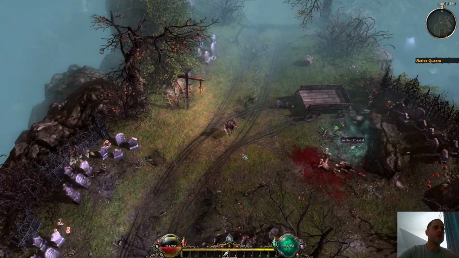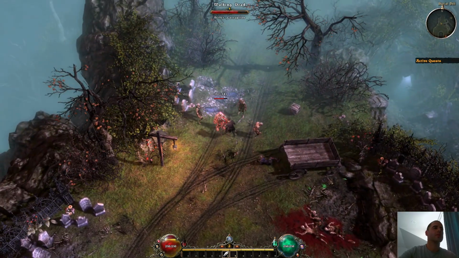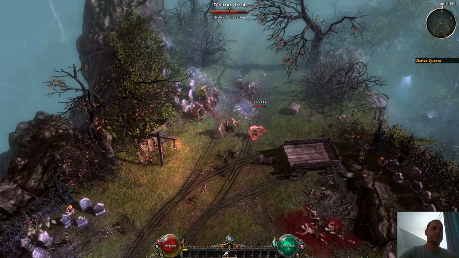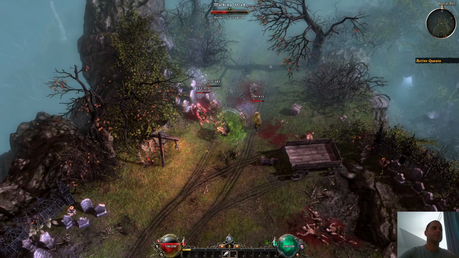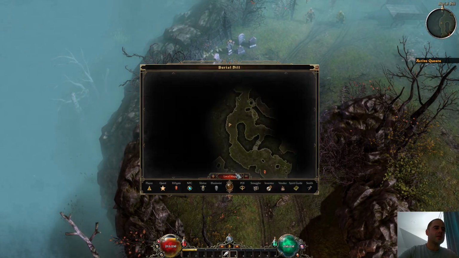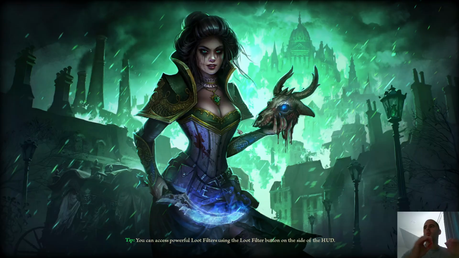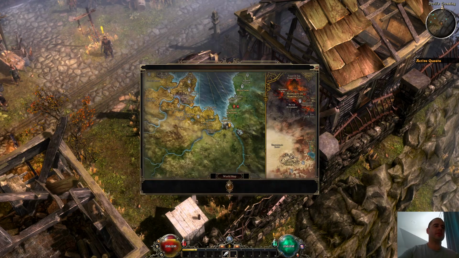My health is low, so I'm drinking a health potion. Now we are level 3. Let's kill these monsters. Another useful piece of information is that from here, I can directly go to the town. It automatically opens a personal Rift Gate from where I started. You can see that now I have a personal Rift Gate here.